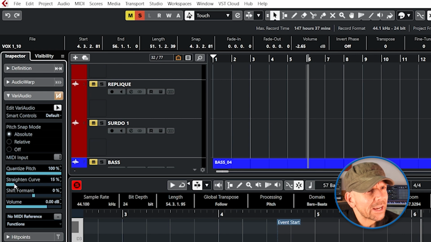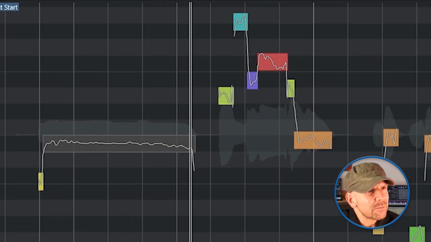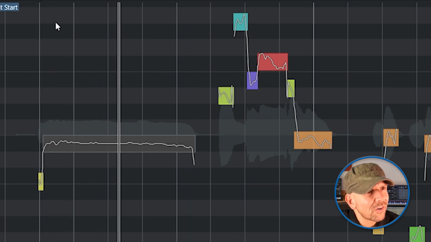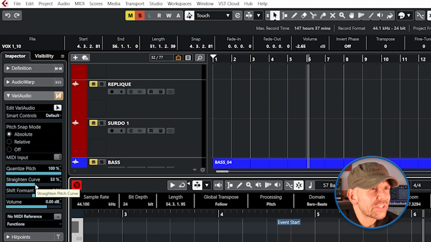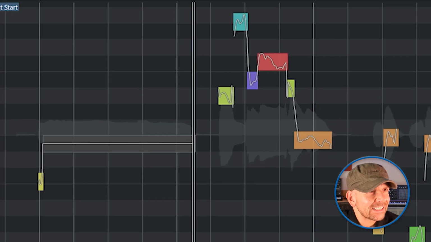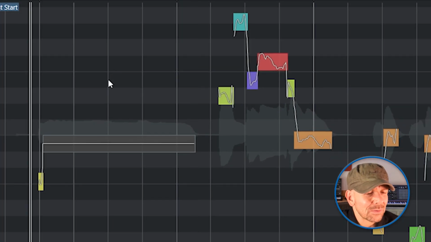However, I can straighten that curve, all right? And the more I straighten it, the more this falls in the middle, right? So I can go completely berserk and just flatten it. And then it sounds like this.